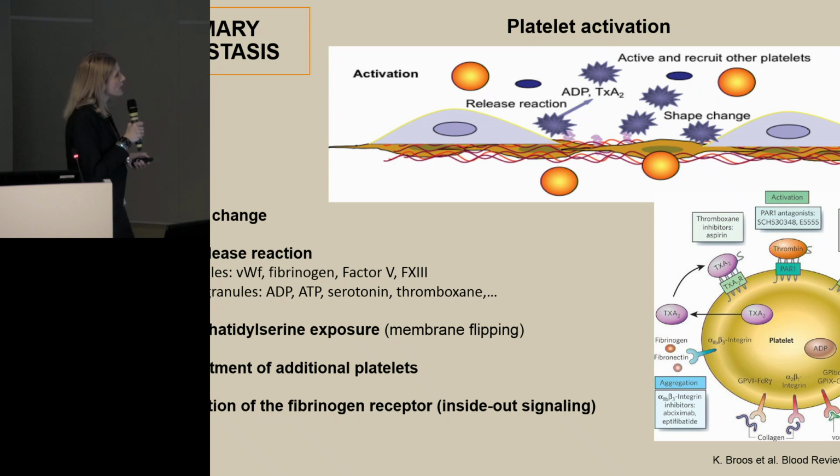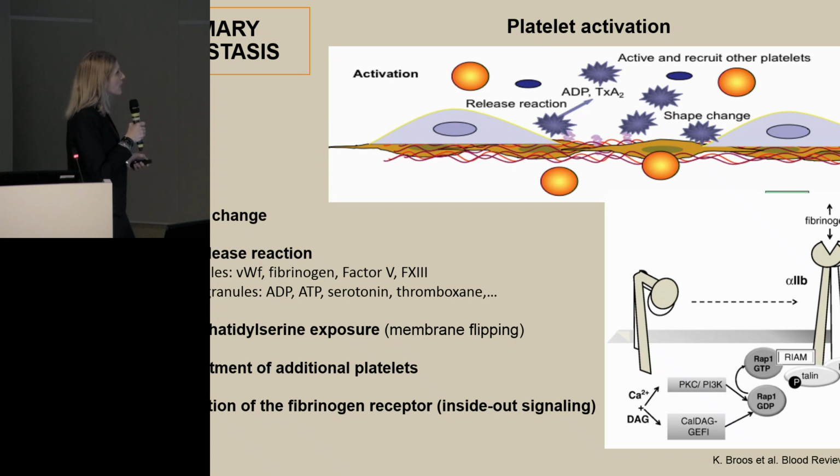And once we have these receptors occupied here, we have intracellular signaling, leading to increasing of intracytoplasmatic calcium concentration, leading to very important modifications in the platelets, meaning that the platelet will just flip its membrane, exposing some phospholipids, which are normally found on the inner side of the membrane. They will be exposed on the other side, the outer side of the membrane, and this is very important for secondary hemostasis.